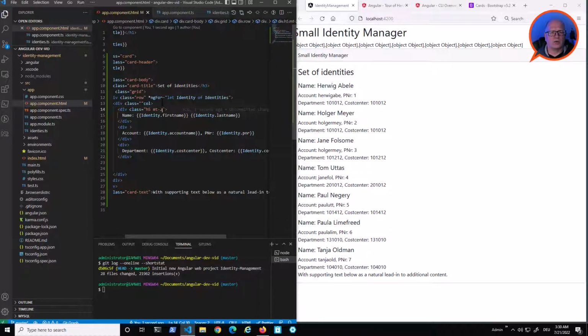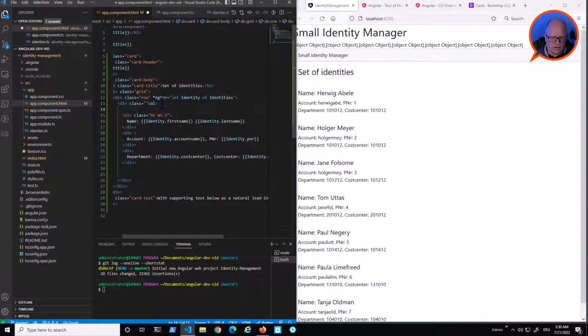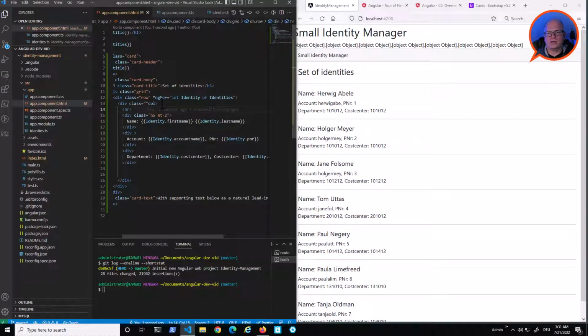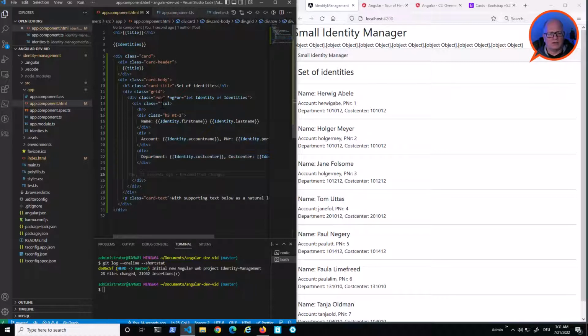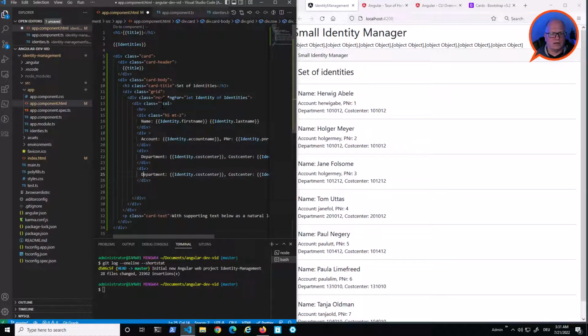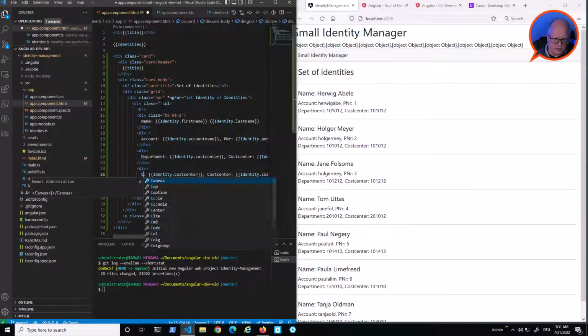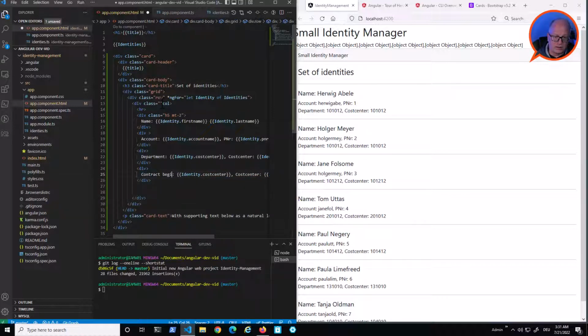It could be cool as well, in front of such a very specific entry, to add a line, which is a horizontal ruler. If I do so, you can easily see I have now a line between my different entries. I think this is good enough from a layout perspective right now. The last thing missing is start and end date. So I will copy this again and enter some names here, for example, contract begin and contract ends.